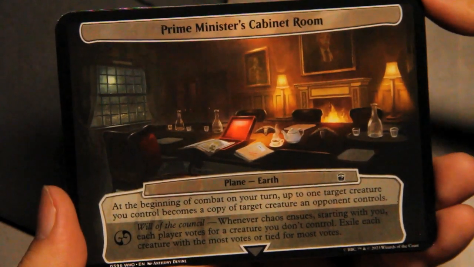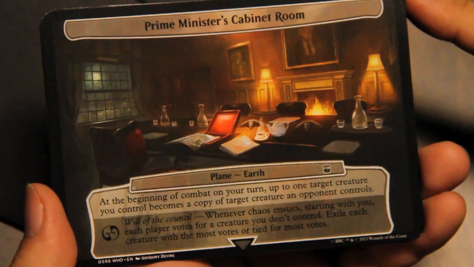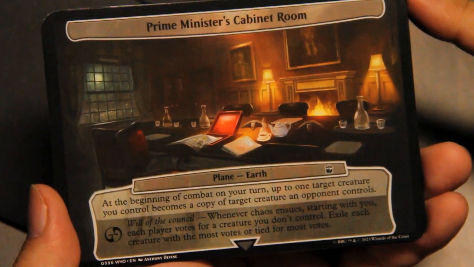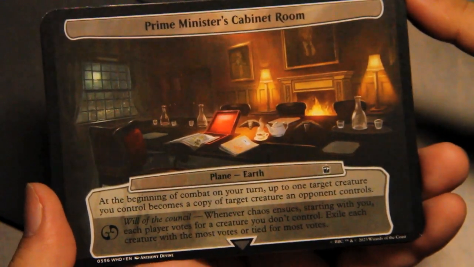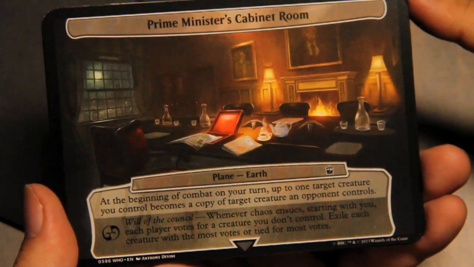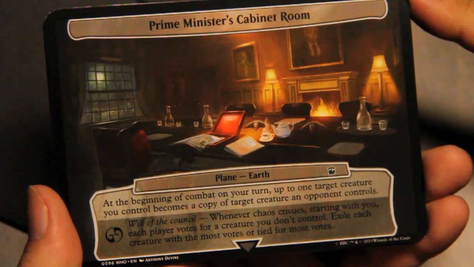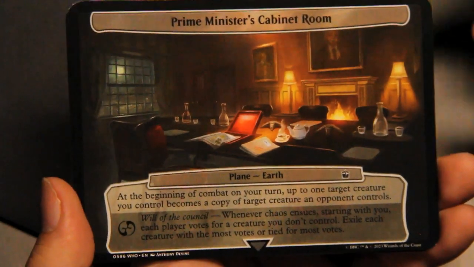Prime Minister's Cabinet Room. At the beginning of combat on your turn, up to 1 target creature you control becomes a copy of a target creature an opponent controls. Will of the Council. Whenever chaos ensues, starting with you, each player votes for a creature you don't control. Exile each creature with the most votes, or tied for the most votes.